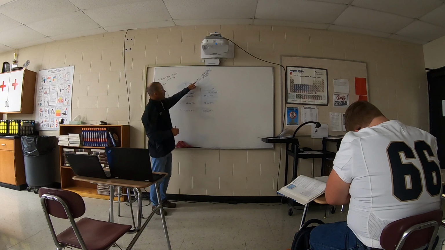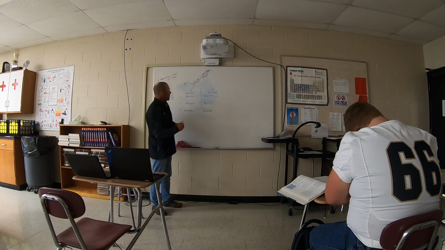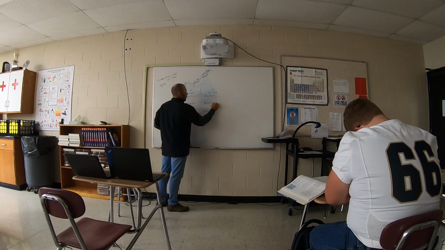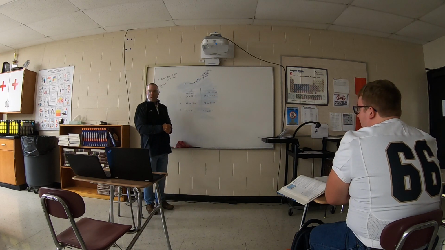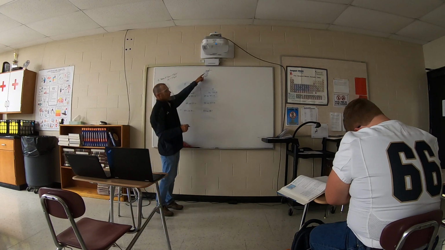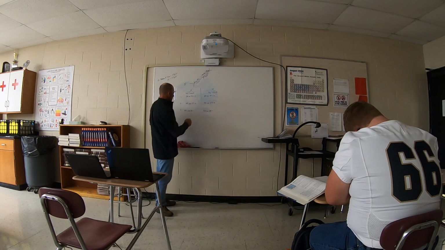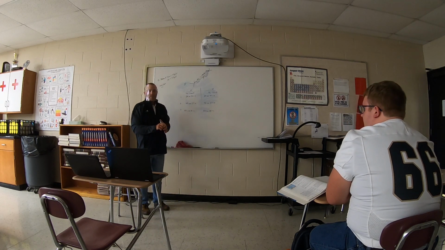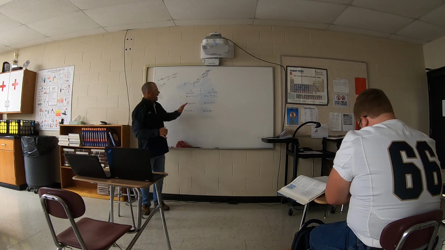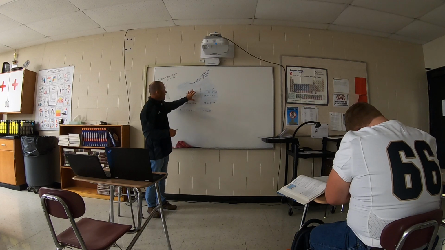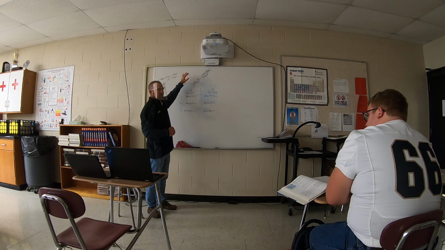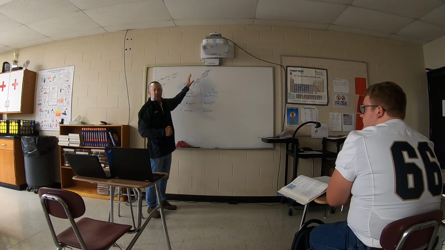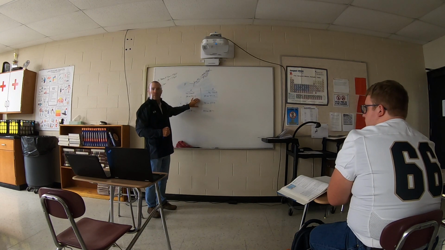We know that the first two vectors are going up and to the right, so their components are going to be positive in the y and the x. The third vector is going down to the left, so it's going to be negative in the x and negative in the y. I always go back and put my signs in, that way I don't have to deal with weird angles. You could change all the angles if you wanted to, but I'd rather just do it like this, okay?